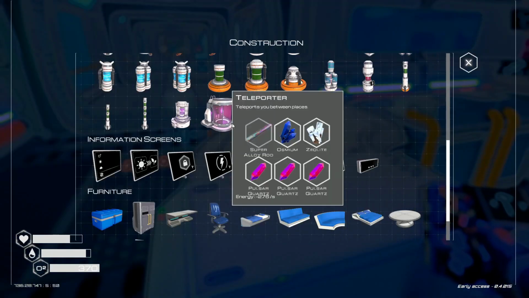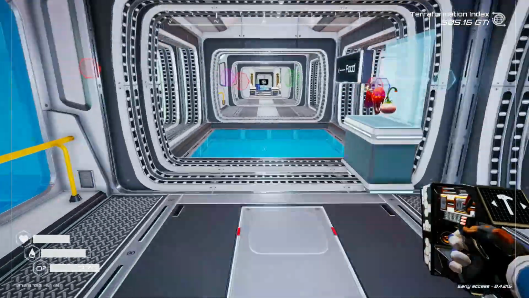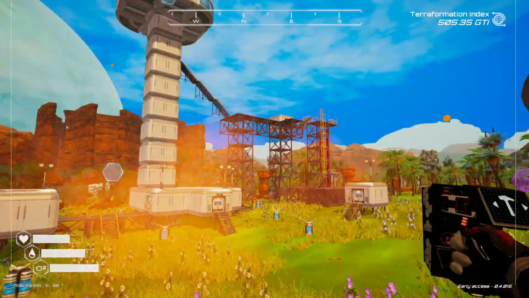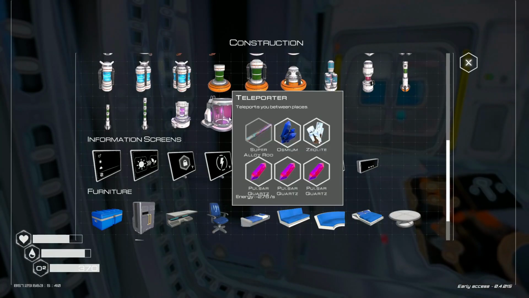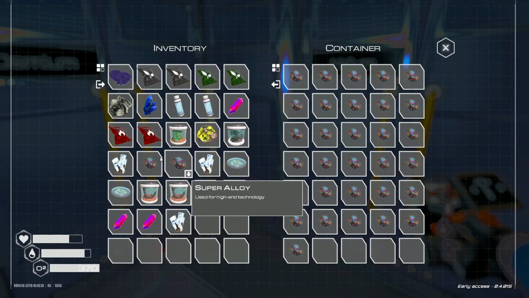Alright, so now we've got that. We'll need the osmium. We've got osmium. We'll need one more zeolite, because those 2 are for our tree spreaders. And a super alloy rod. Oof. Ugh. Yeah.